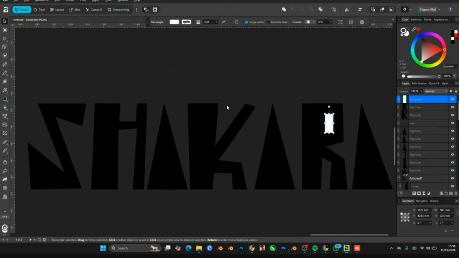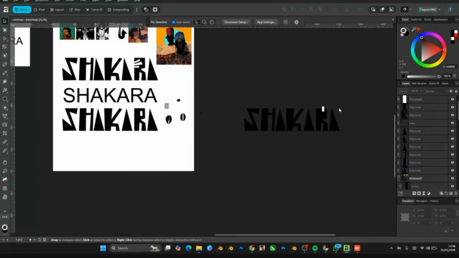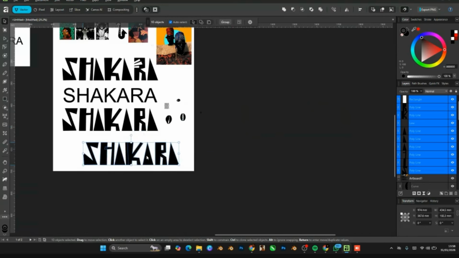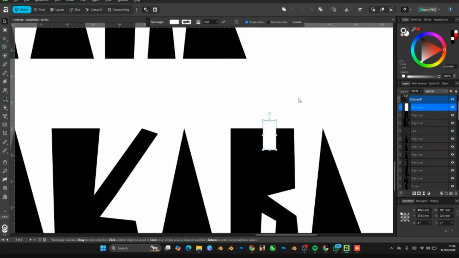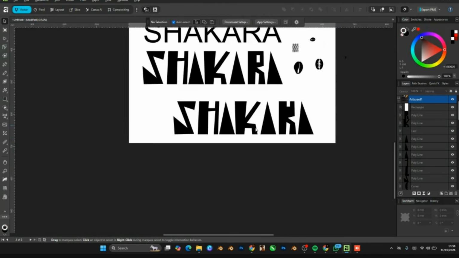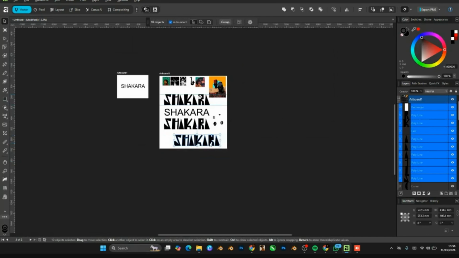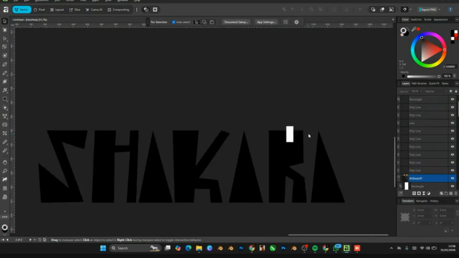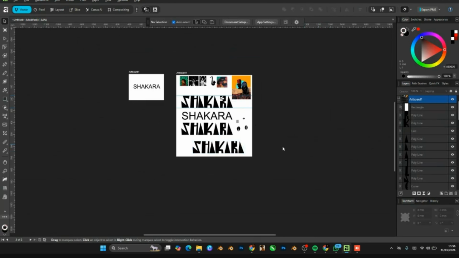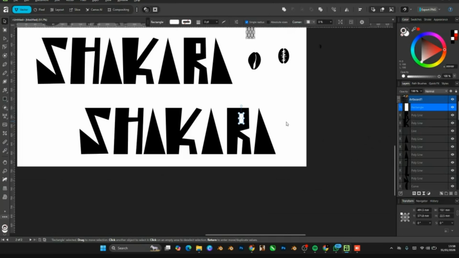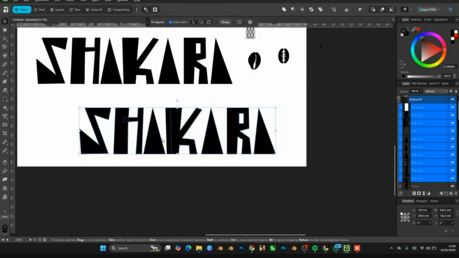The reason why I do this is so that I can have creative freedom. I can decide to move this up and say, that's what I want it to look like. And sometimes I make sure the background is white so that I can see the difference. As I put it on the white background, I'm seeing another thing separate from this. But this is not looking like what is here. It's best you play around like this first before you finally merge them.